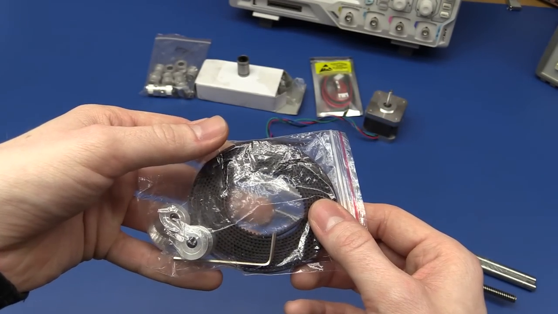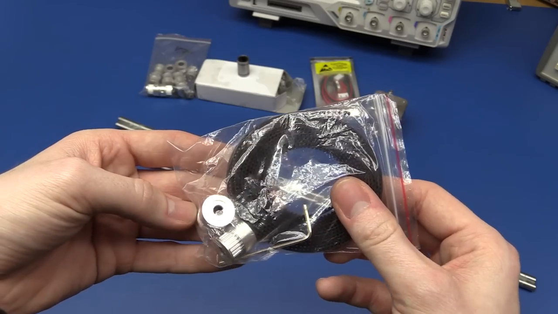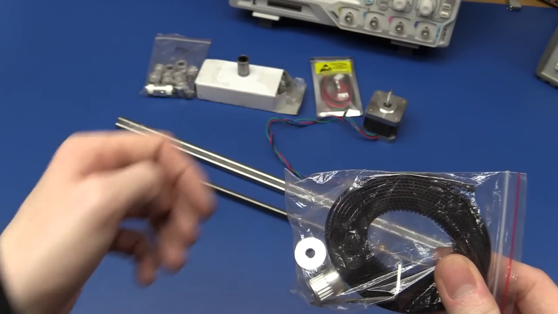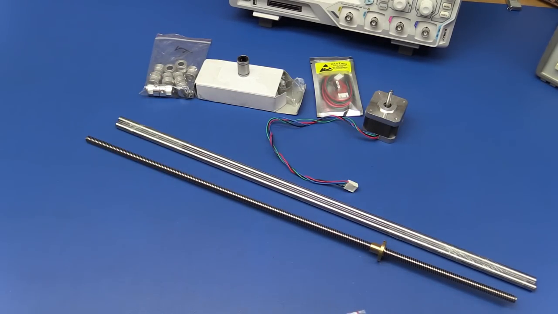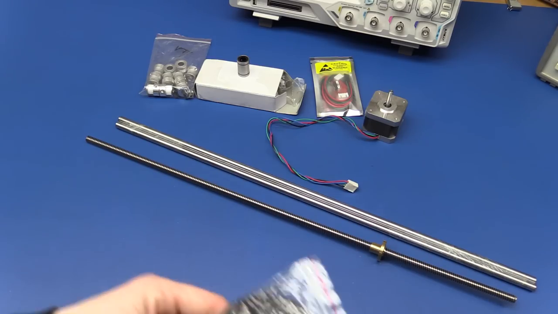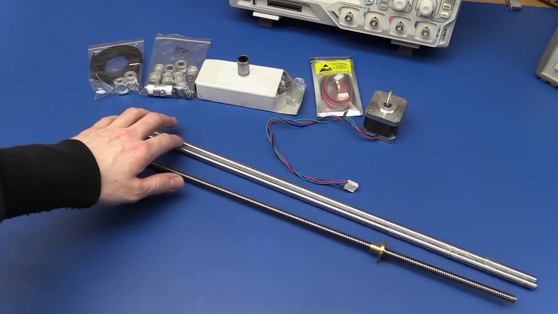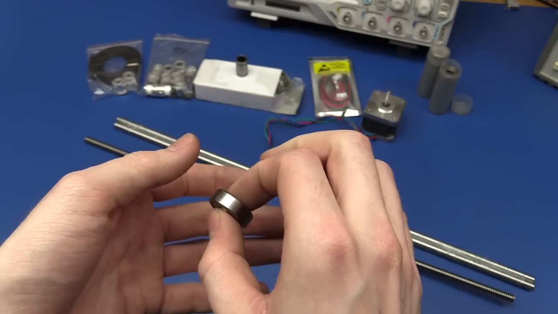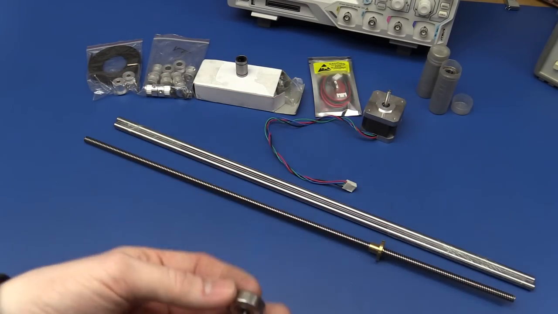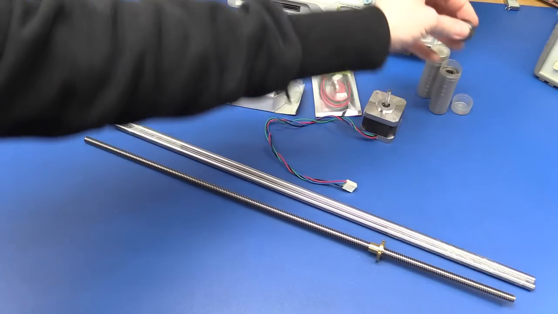And we of course need some belts. I think these are called T2 belts, and the pulleys fit the stepper motors. So these will be for the linear axles, if I am going to use them. I don't know. A couple of bearings would come in handy, so I bought a couple of tubes of those.